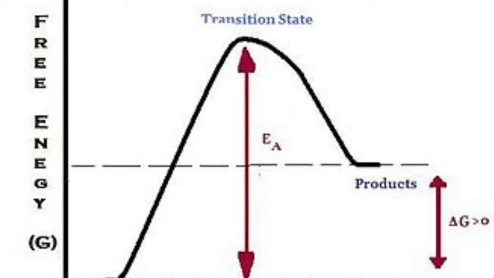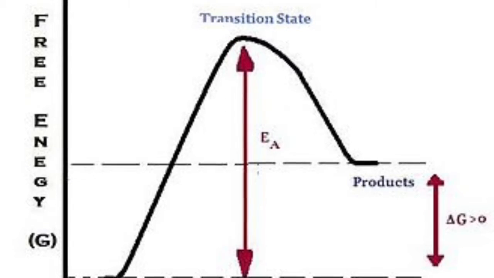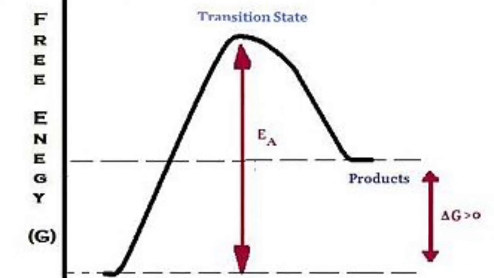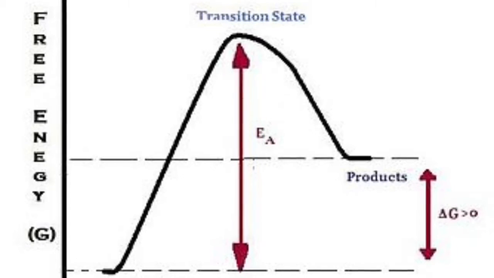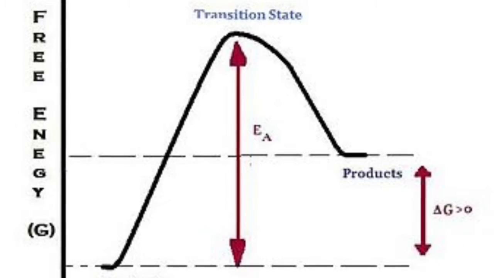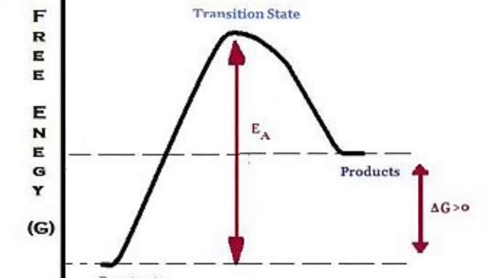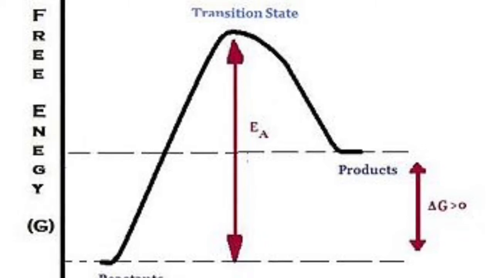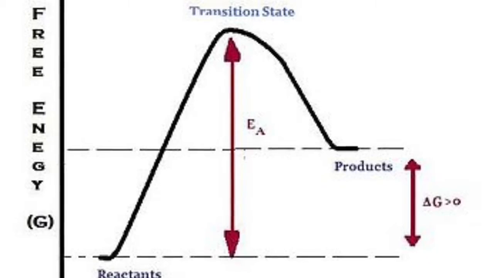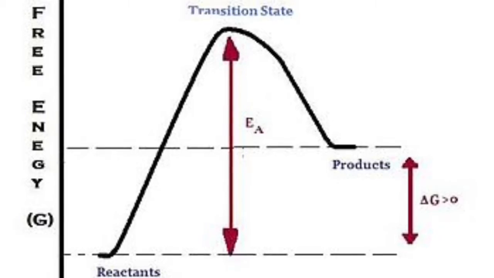An endergonic reaction is a reaction in which energy is absorbed. The net change in free energy is positive. Since there is a gain in energy, the energy has to be supplied from an outside source in order for the reaction to occur. Endergonic reactions have two important purposes in biology: 1, to release energy stored in food molecules, and 2, to create the building blocks of life, DNA, RNA, proteins, and all the other building blocks.